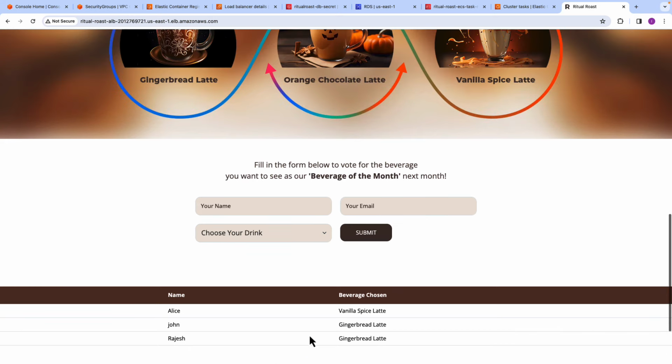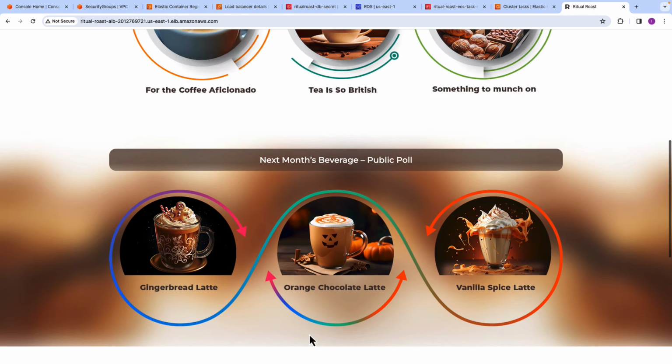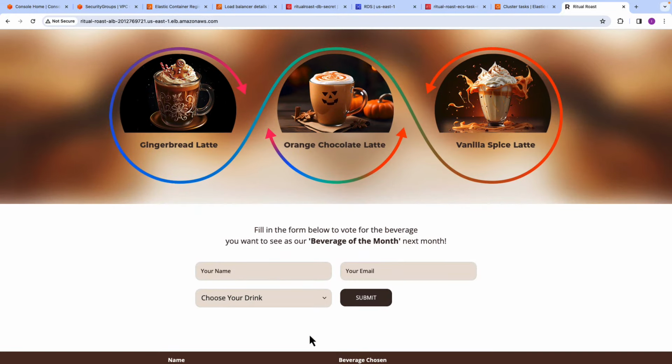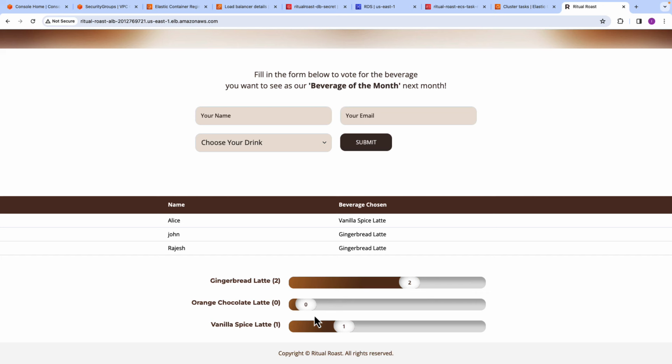Don't want to complicate this part of it, but I wanted to illustrate various elements that go to build a multi-tier architecture. You've got the front end, you've got the back end with the database, you've got security with the Secrets Manager and all of the, well, security at all layers really. You've got security at the network layer, at the application layer, IAM roles, etc. And obviously we've got a fully functioning web application that's running as a container, that's running on ECS Fargate, which is an absolute joy to build.